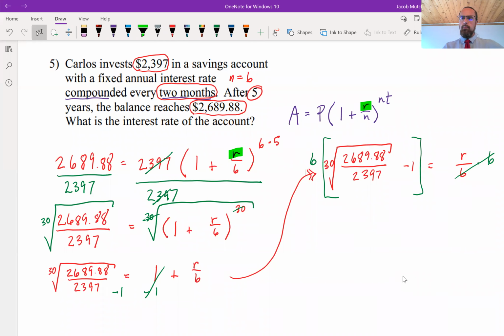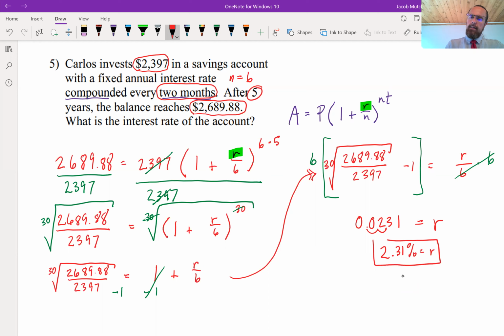So on the notes here, we end up with the solution R, the rate, equals that decimal 0.0231. So again, that's a decimal. If I wanted to convert it back to a percentage rate, I would move that decimal 2 to the right, 2.31%. And that indicates why this is such a low growth. It's not a whole lot of growth from about $400 to a little less than $700 after 5 years. And the reason for that is it's a small interest rate, 2.31%.